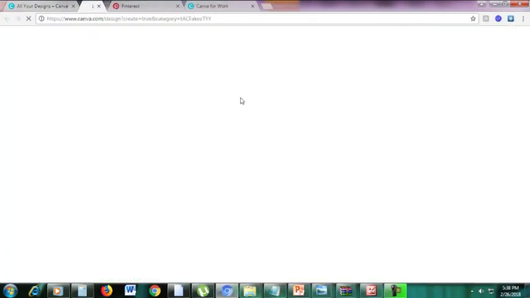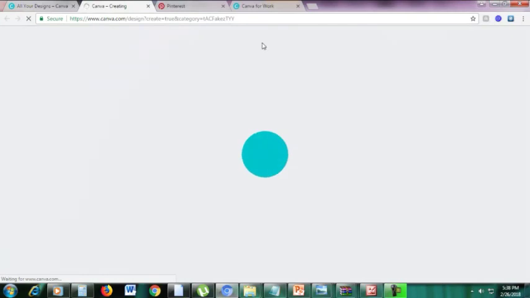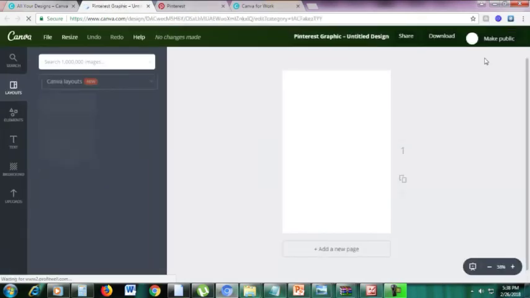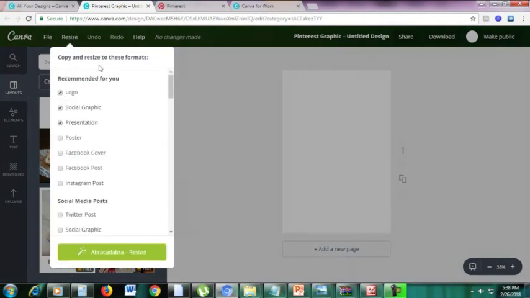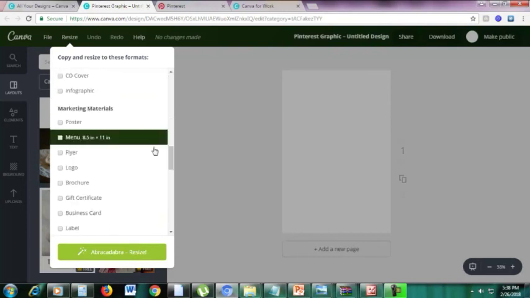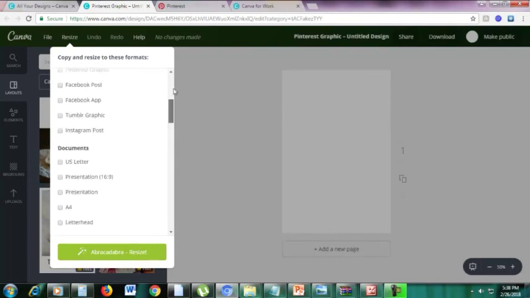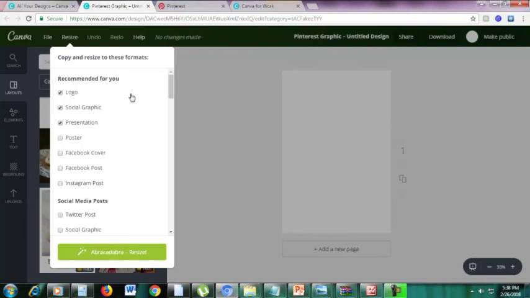So we can resize this in two ways. First, you can just click resize, and then there are different templates. So you can resize the Pinterest graphic to a logo size, social graphic, etc. So there are different templates here with each of their own sizes. For example, we can resize it using the logo size, which is 500 pixels by 500 pixels.